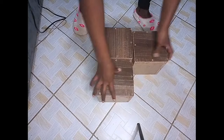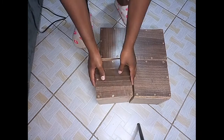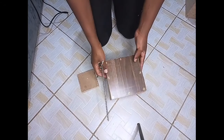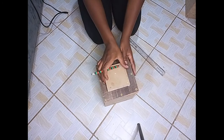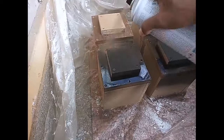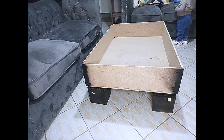I then covered my legs with an old MDF I had at home, which was 6.5 inches by 6.5 inches. I'll be adding another wood on top, which is 4 inches by 4 inches, which will be used to lift my coffee table a little bit higher. So I had to make sure this wood fits at the middle part of my table, and then went outside and spray painted my legs. So this is how it's supposed to look like when placed on top.